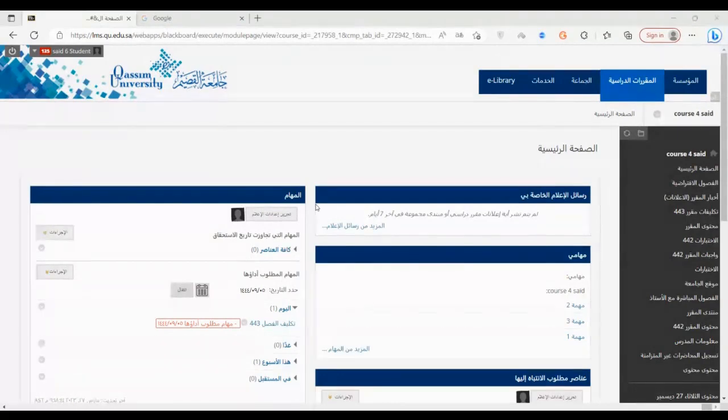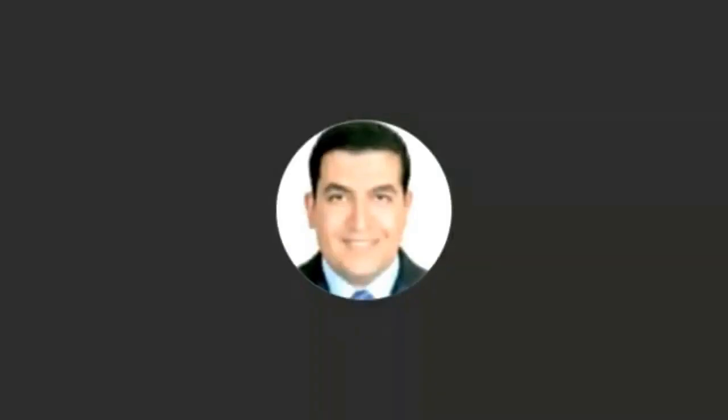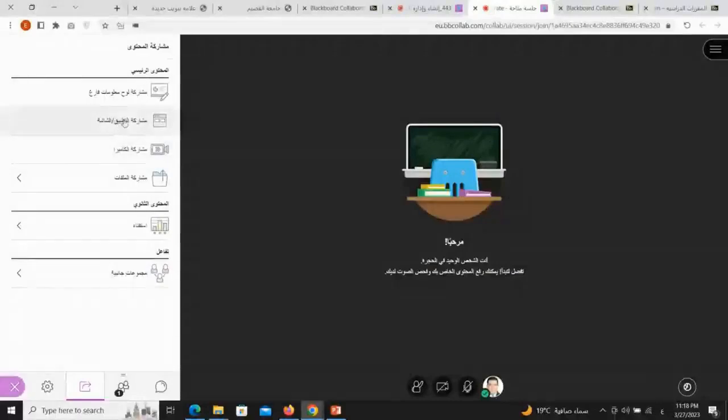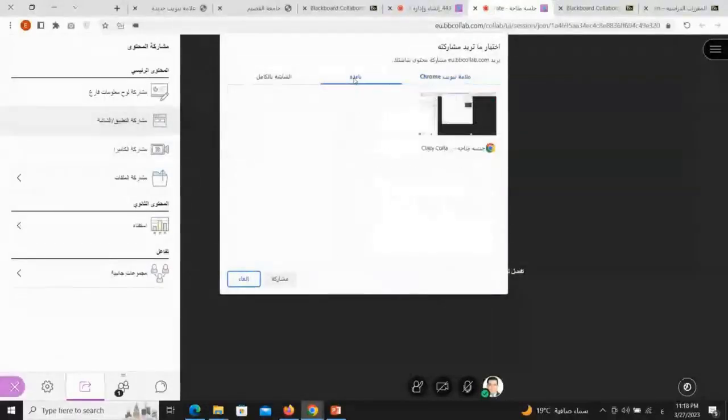So now I've clarified that I'm currently sharing the application screen in the window. When you choose a window, of course, when you open multiple windows, the window you select is the only one that will appear in front of the student, no matter how much you switch around. And here also, if I go to Chrome and select, for example, the page for Alcocer University in the Chrome browser, then that's the only page or tab that will show to the student. Nothing else will appear to the students no matter how much you switch between tabs. Why? Because you only shared that specific tab.